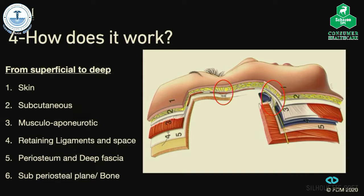And on these red circles, what you have are condensations of the ligaments. When you go with the thread in the subcutaneous area and you cross the marionette line, the patient always feels some sensation. Why? You're going through the mandibular septum. The same thing if you go over the preauricular fascia. Why? Because it's a denser area. So you can't exactly predict where there will be some tenderness, because ligaments might be the most stable structure we have in our face as we age.